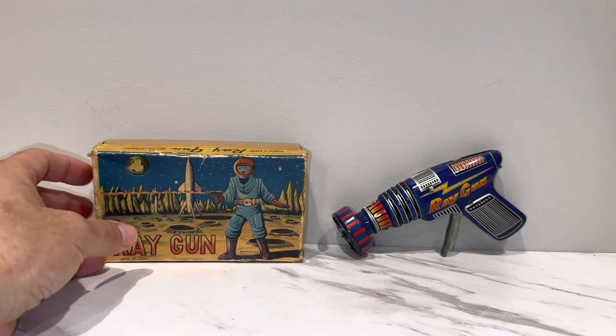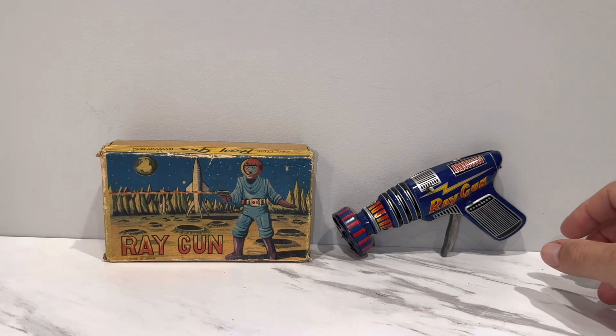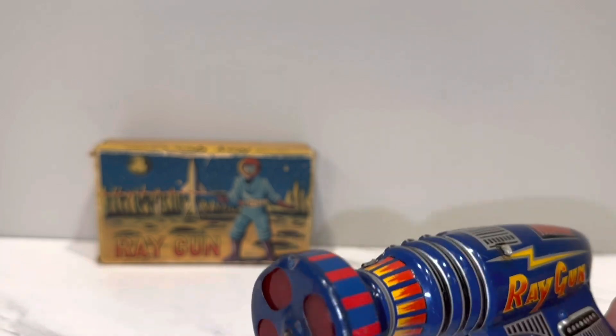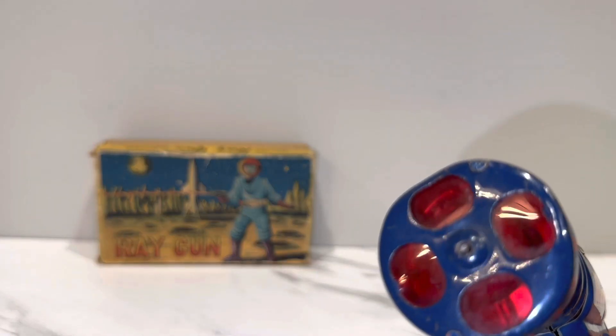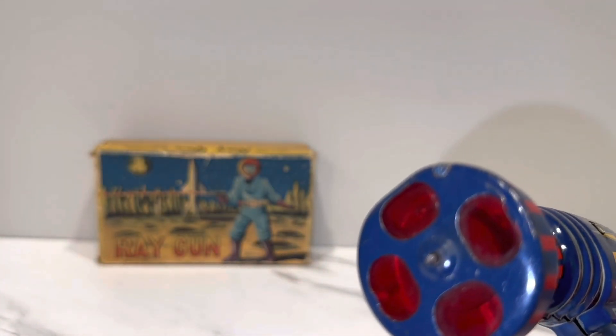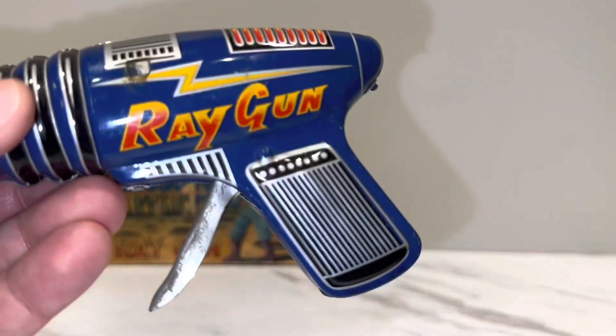I don't have any out for display other than a couple of rifles sitting on the side of a display cabinet. But once I got this gun I said, this is really cool. It's got this attachment — let's call it the plasma diffuser, or laser diffuser, or beam disruptor — because it turns one laser beam into four laser beams. That's of course where you'd have your sparking if the flint was still any good, which it isn't. I checked — it's a really cool style and it's very petite.